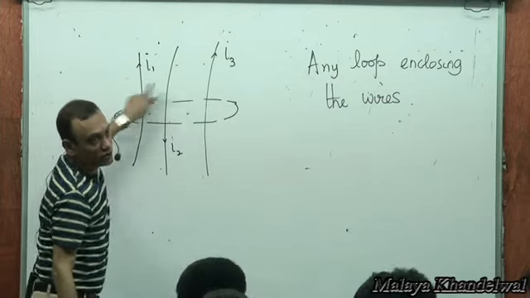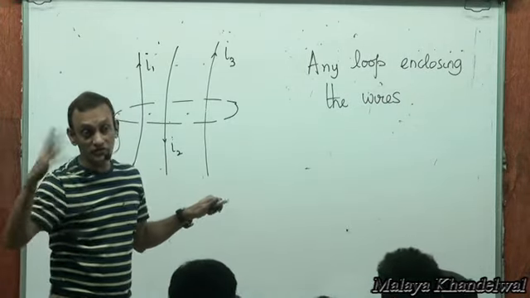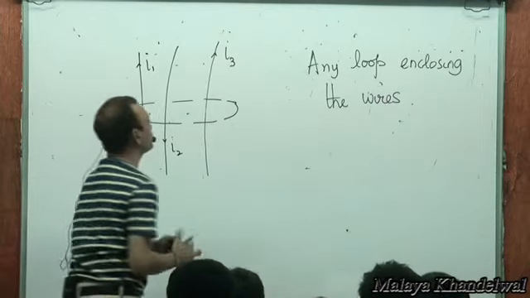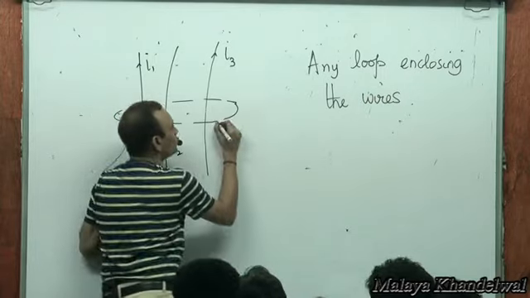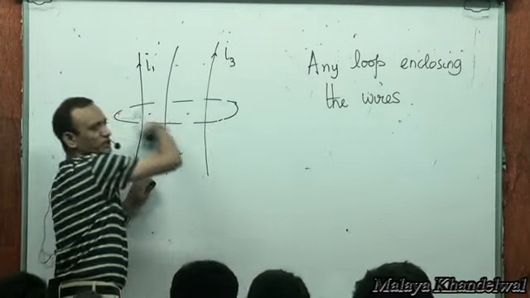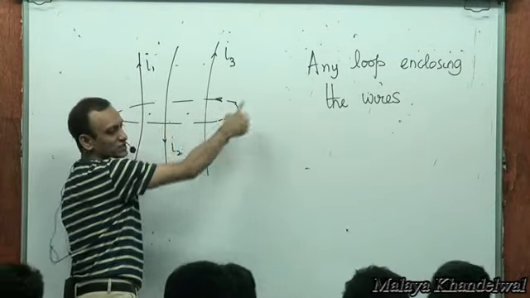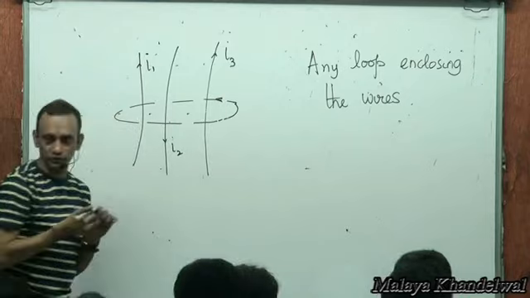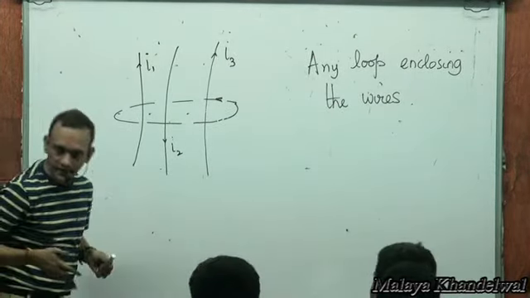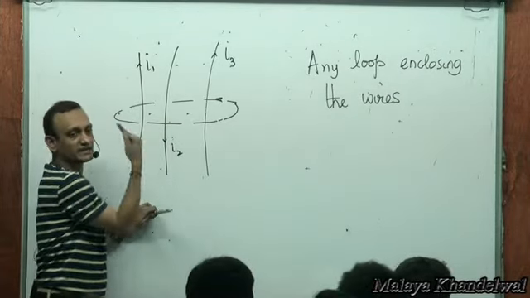And at every point of this loop, there is going to be a magnetic field, because of the combination of these wires. Now, every point of the loop could be traversed either this way or this way. The loop could be traversed in any manner. Suppose I traverse the loop like this. This is any arbitrary loop that I am imagining enclosing these wires, right? And I could traverse the loop in any sense.